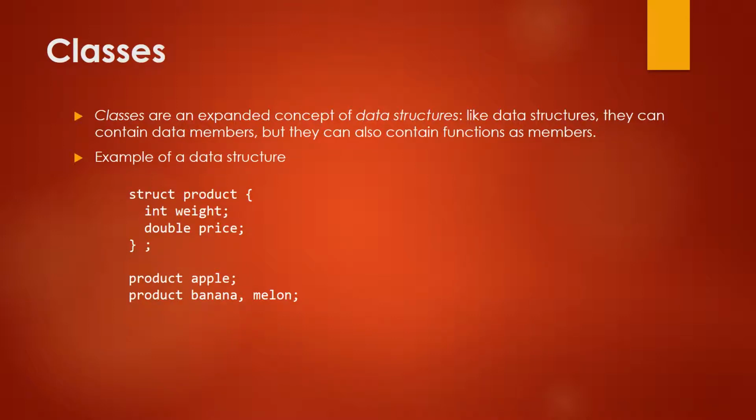Classes are an expanded concept of data structures. When they say data structures, they literally mean the word struct. Struct here is something that we used before in the last class. I want to say around week 4, week 5. We talked about structures briefly. This was related to when we were dealing with Pokemon, and the Pokedex example.